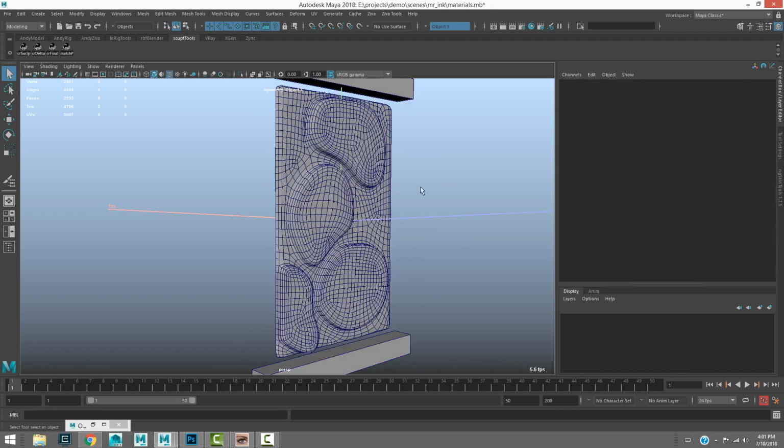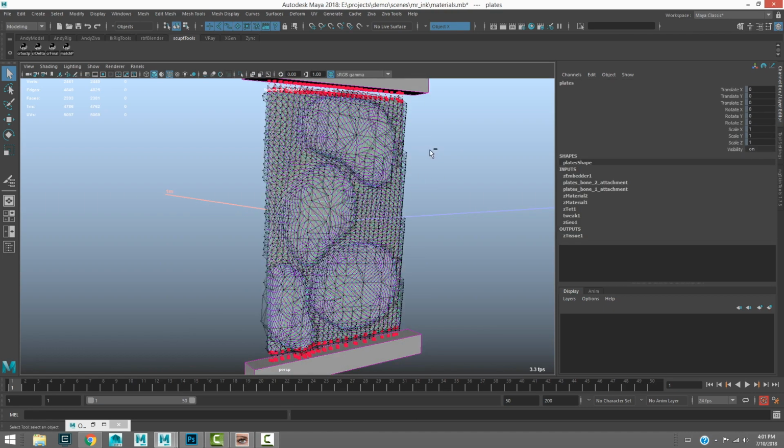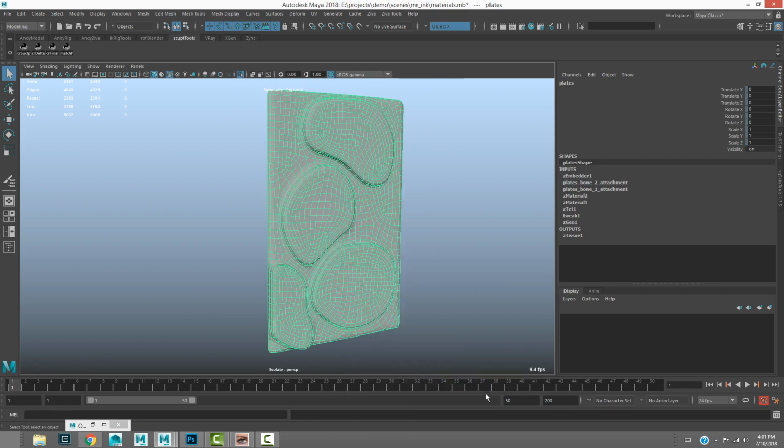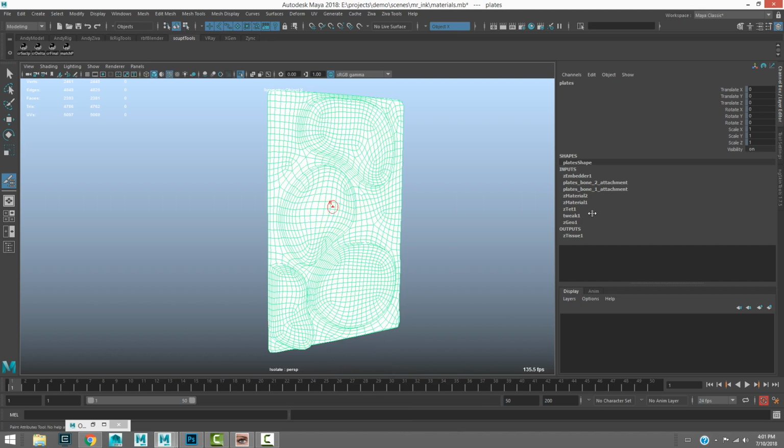So in order to get the variation of materiality across the surface, what we want to do is paint a map. So if I select this, and I right click on the mesh, I'll come down to paint, and I'm going to paint the map of the material on top. So in ZIVA, the material on top in the channel box is the material that takes precedence. So the materials aren't additive, they don't multiply together, it is the material on top that takes precedence. So the map that you end up painting is sort of akin to the alpha map in Photoshop, for instance, in layers. So in the areas where you paint black, that indicates to ZIVA to take the material properties of the layer underneath.